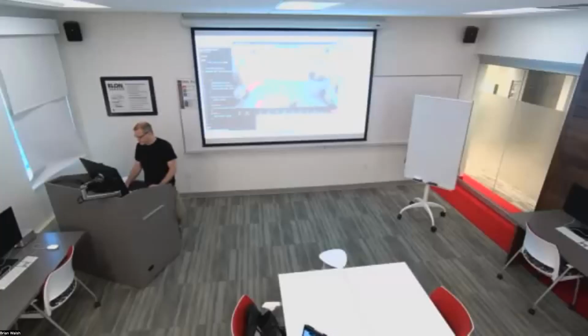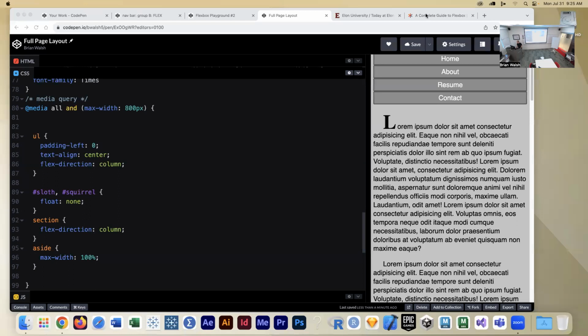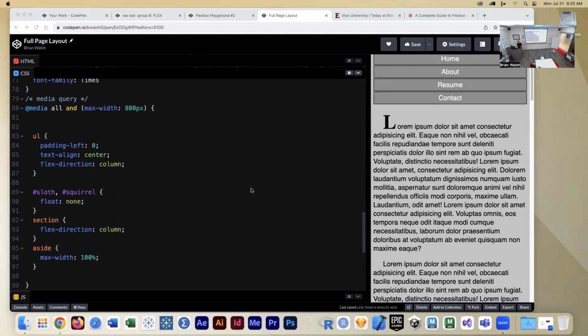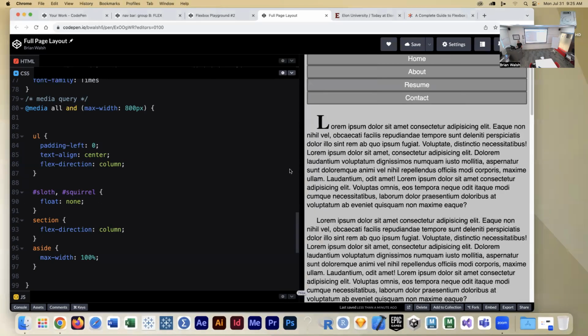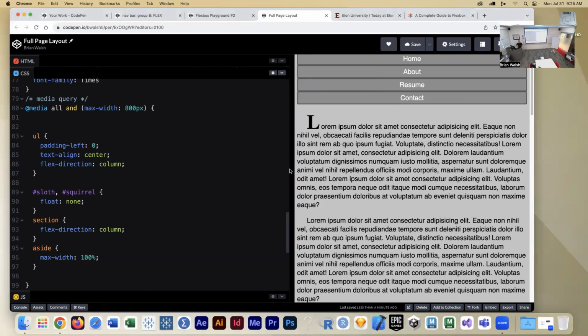To the cloud, share the screen, ta-da. And then let me hide these controls and hide this. Okay, I want to show everybody this new flex. What we're going to do is that thing we were just playing around with, where the aside and the max width. We're going to change that. We're going to do that the proper way with flex.